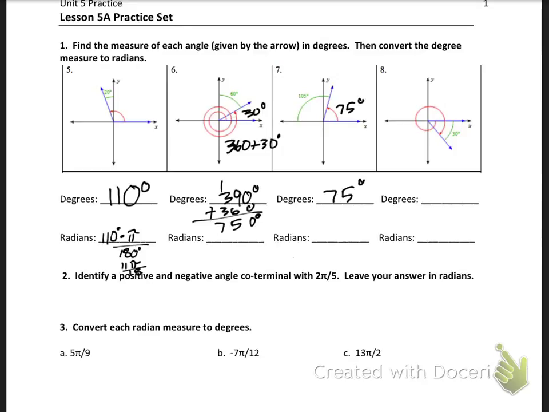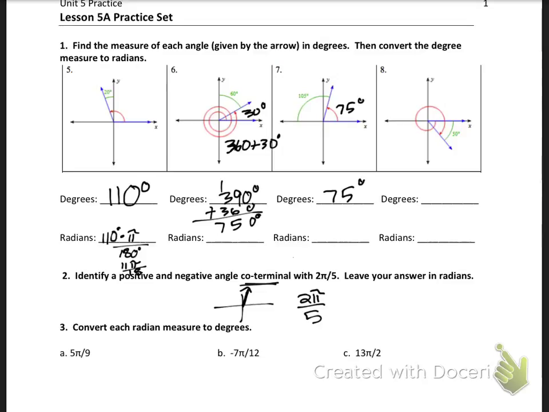This next one, though, coterminal. Okay. So 2 pi over 5. If you want to get a coterminal to that, if you don't know where 2 pi over 5 is, that is just fine. It's a fifth of the way to 2 pi all the way around. So think of breaking this up into fifths. If 90 is a fourth of the way, a fifth of the way would be a little bit smaller. So let's ballpark it. Let's say it's like that.